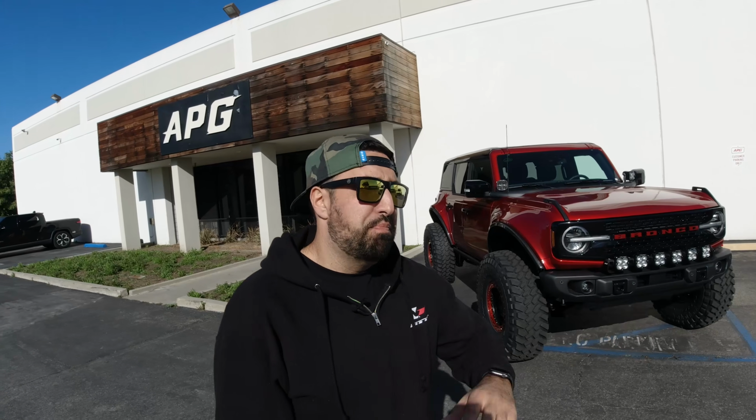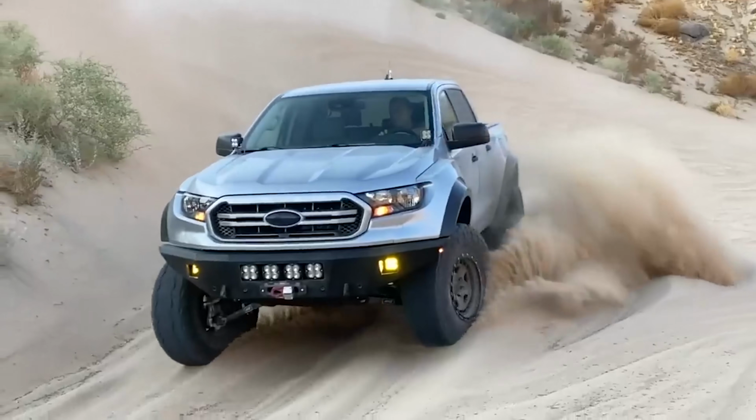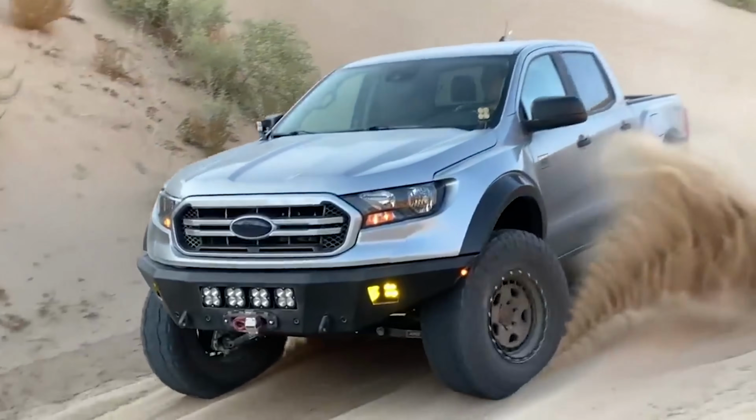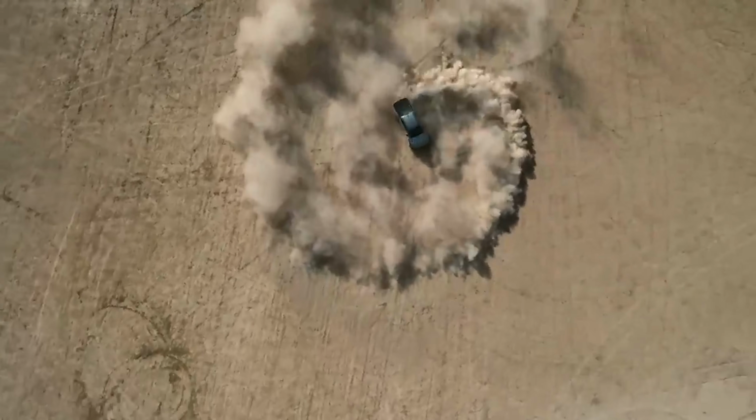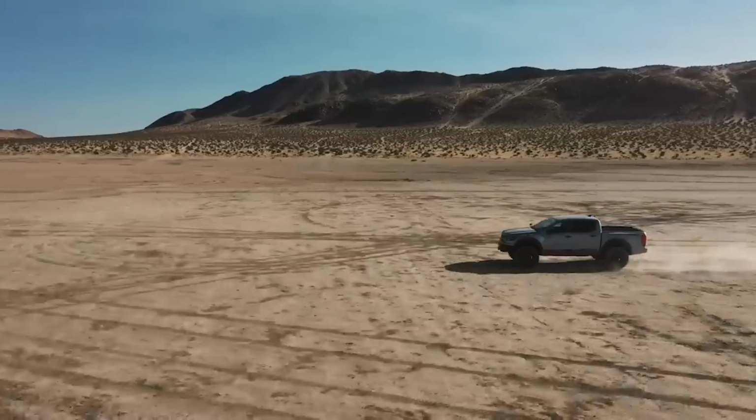In case you're not familiar with APG, basically they are a vehicle upfitter that takes a factory vehicle like the Ford Bronco and basically changes everything on it to give it more off-road performance. Starting out first with the Ford Ranger back in 2019, APG was doing the ProRunner Rangers, which gave it a wide body system, long travel suspension, and a host of other goodies to really up the performance level of the Ford Ranger. They're doing it with the Ford Bronco now, but this is on a whole different scale, on a whole different level for a different kind of enthusiast.